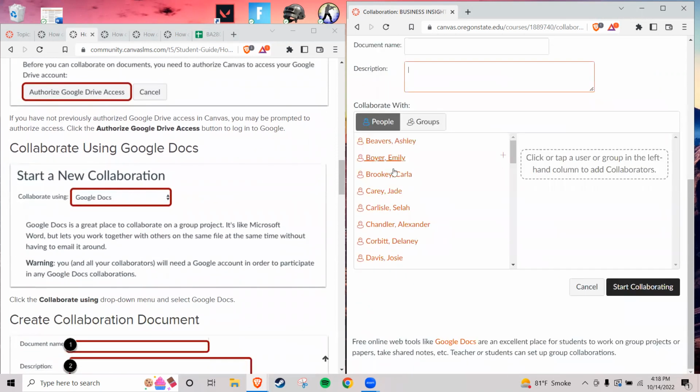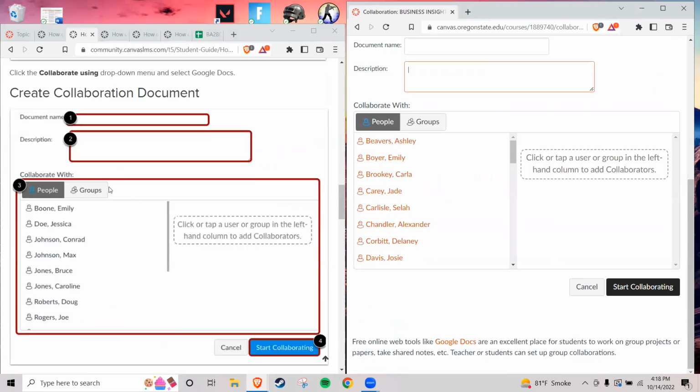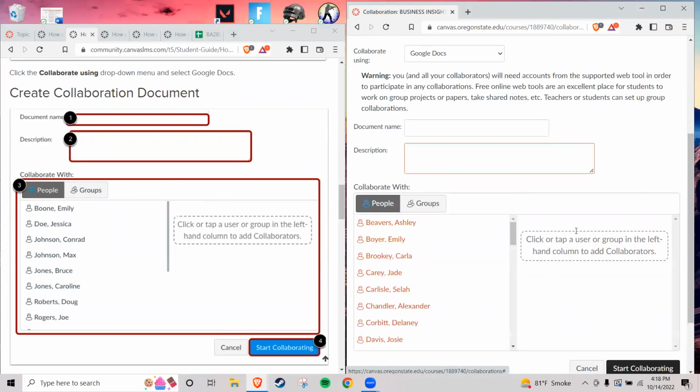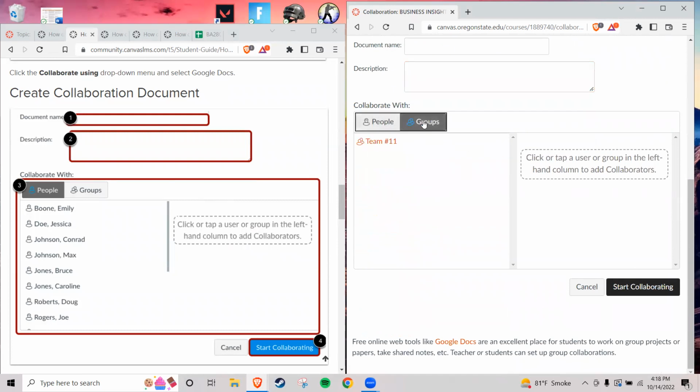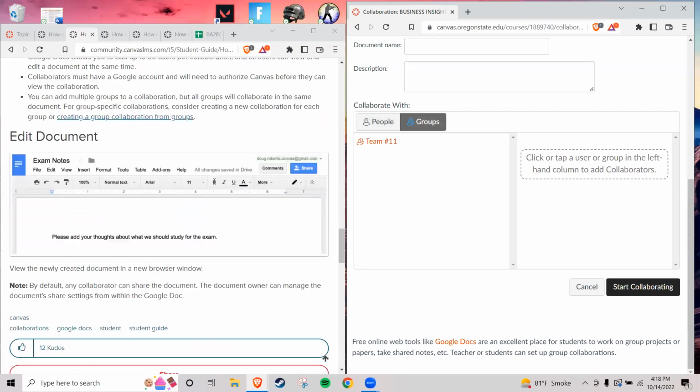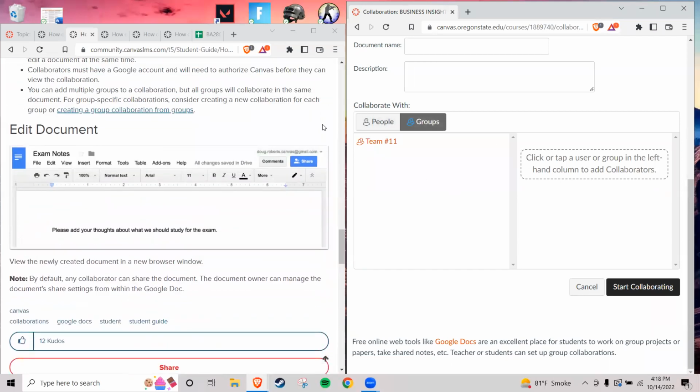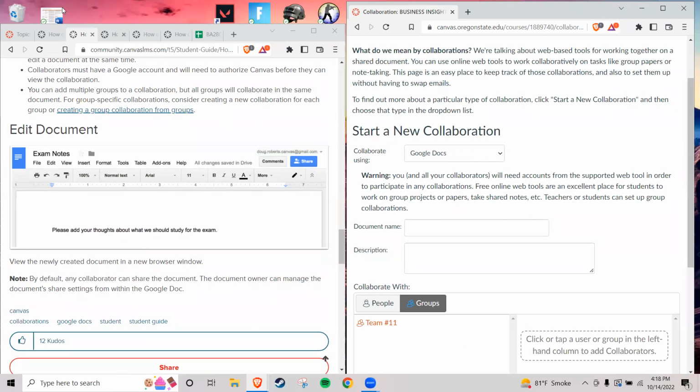Then you would go down here and select the people that you want. You just scroll down, select whichever ones you want, and then you start collaborating with those. You can also have different groups as well, so you can have more than just one, with different people in those groups and different collaborations with other people. And the same thing, select it and you go to whatever you had selected right here.